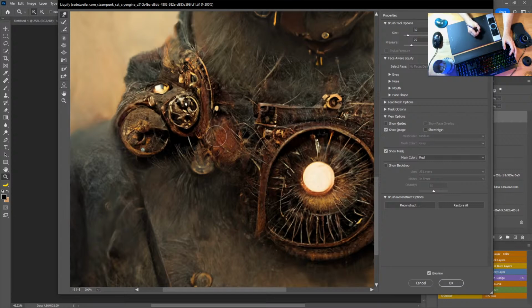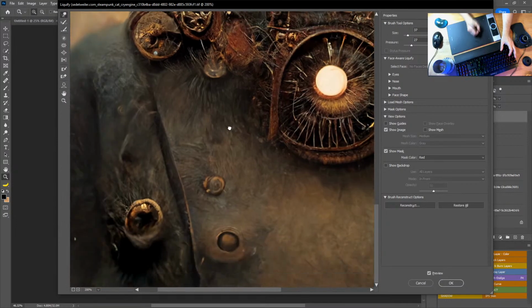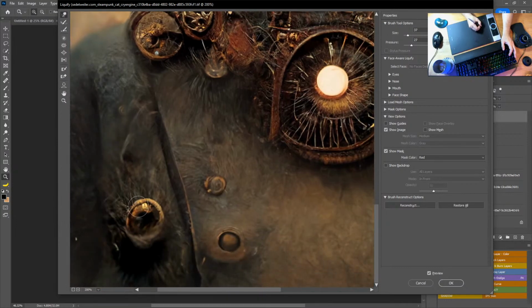More tutorials on matching the textures and colors of AI-rendered backgrounds onto human subject photos would be awesome. Yeah, I did that a couple days ago, actually. I do that often because I'm a photographer. I'm a full-time photographer. That's my full-time job. So I have a lot of pictures of people. And now that it's a lot easier to get backgrounds and things like this, you bet that I'm going to be doing a lot more of that.